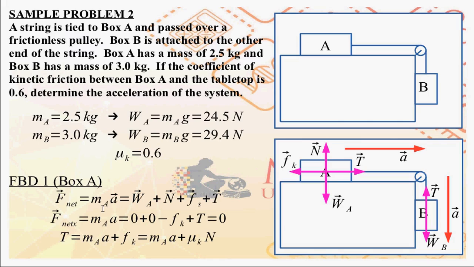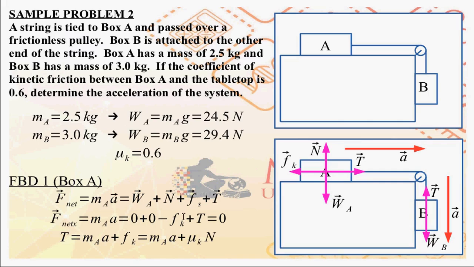Analyze using the component method. The x component tells us the x component of F net, F net x. The x component of acceleration is horizontal, positive direction. The x component of weight is vertical, so no x component. The same goes for the normal force: vertical, no x component.